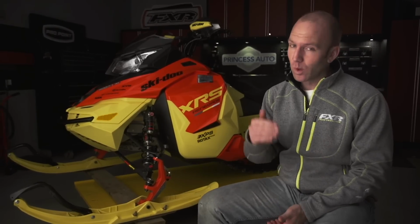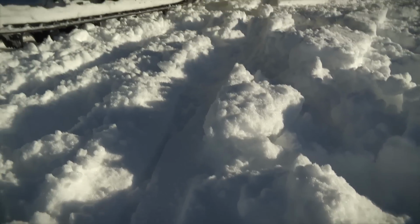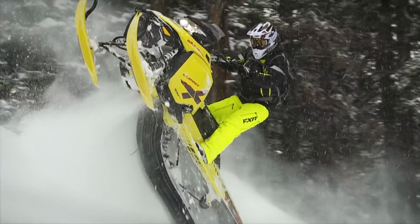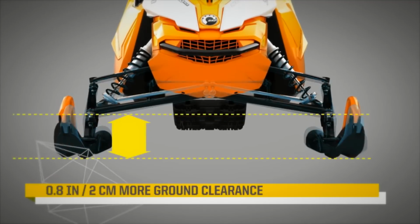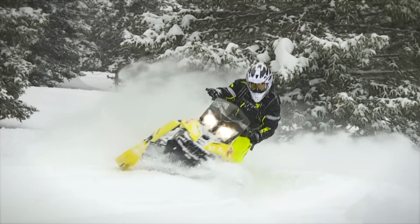The RAS2 front end is not just trail focused. It was designed to work better on the trail, but the mountain market will see integration of this new RAS2 front end. The 1.76 pound weight reduction is a huge benefit to the mountain rider, for not only lowering weight but also helping the front end respond quicker. Engineers were also able to increase the ground clearance on the RAS2 equipped sleds by straightening the lower A-arm casting. When out in the powder, this will translate into 0.8 of an inch of increased clearance, helping riders avoid hidden objects under the powder.